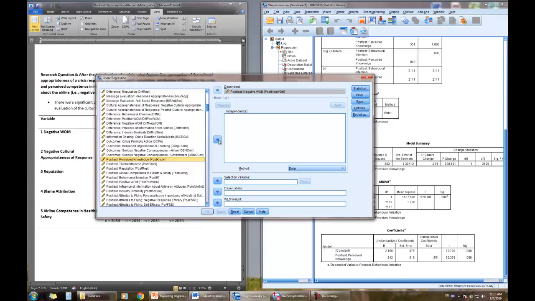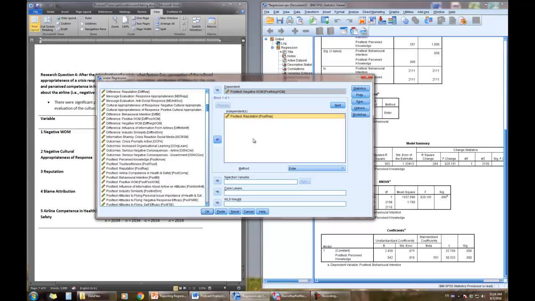So we're going to start with reputation because research on crises suggests that reputation is one of the most important predictors. So we begin and we move that over. However, there isn't as much research in the perceptions of crisis responses as being culturally appropriate, so we're really curious to see if there's a meaningful impact. So we would put that in second, or that we'll put that in third. Rewind. The second most important factor, according to the research, is actually blame attribution. I was forgetting that one for a moment.